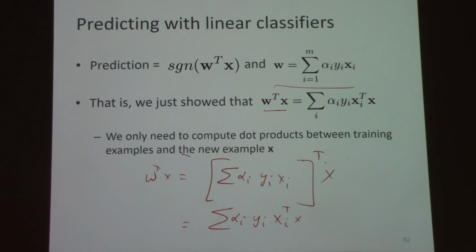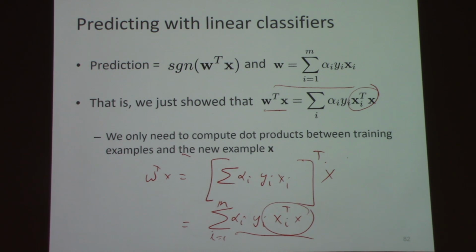Okay? So what this means is that in order to make a prediction, I could have maintained this weight vector W and taken the dot product of W and X. Or I can keep the entire training set in memory, all the Xi, Yi's, and I somehow managed to find all the alphas, and I can compute the prediction by iterating over the entire training set and accumulating this quantity, alpha i, yi, xi transpose X. So basically taking dot products. The fundamental operation here now is this dot product.